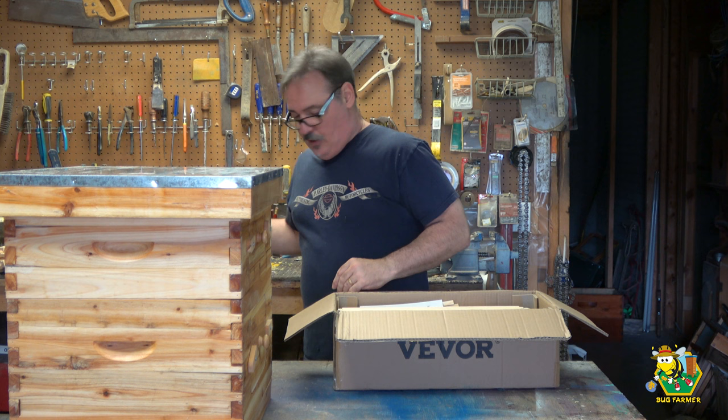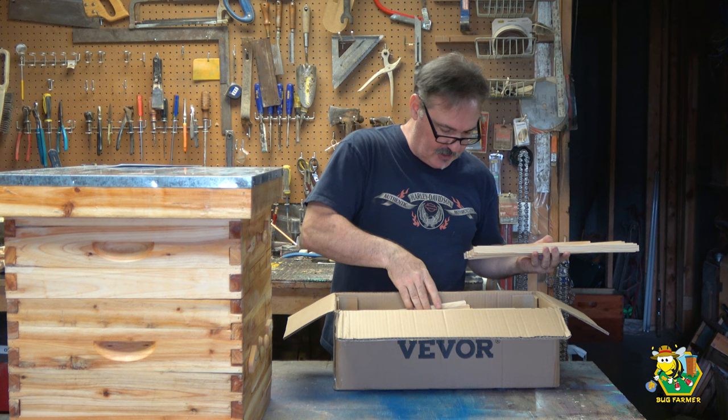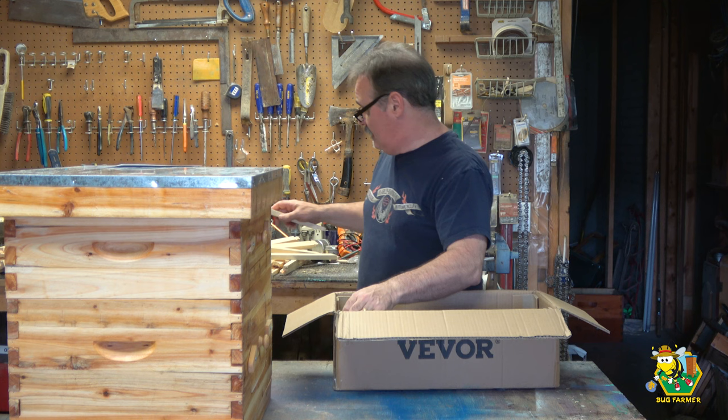All right, so what do we have in here? More instructions. We have more frames. Again, the frames, this wood looks decent. Smells like fresh cut pine. I'll give Vevor this right now. The amount of wax on these hives is exceptional. They are going to stand up to the elements outside, provided there's some way to plug those big holes in the side. I don't know if there's going to be.